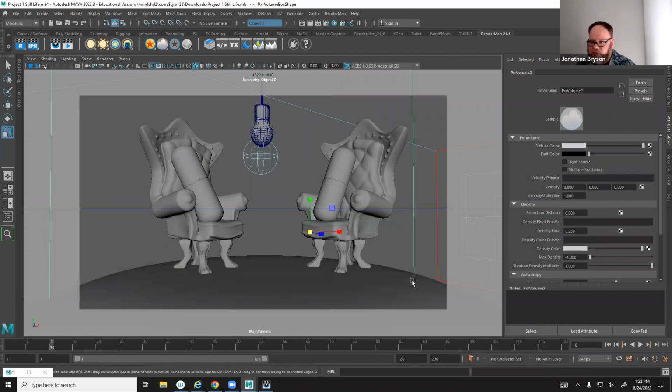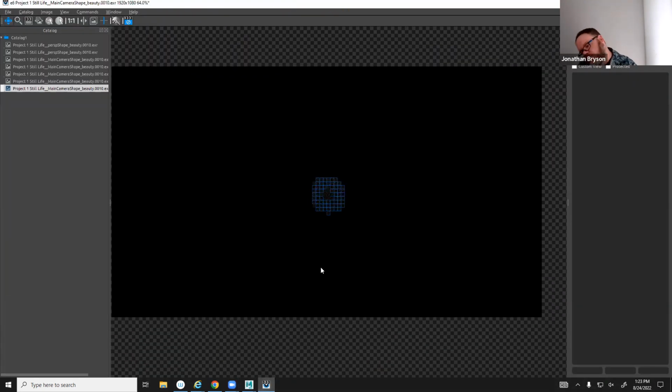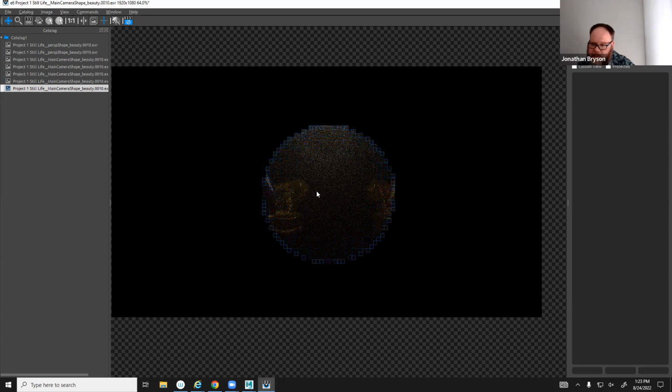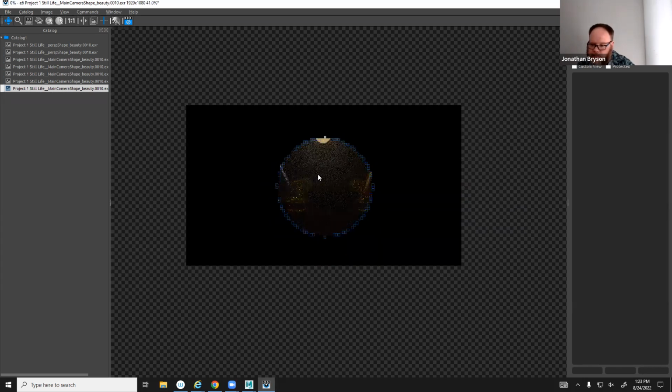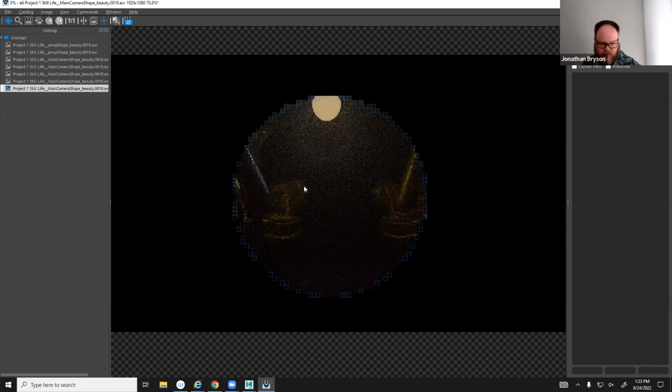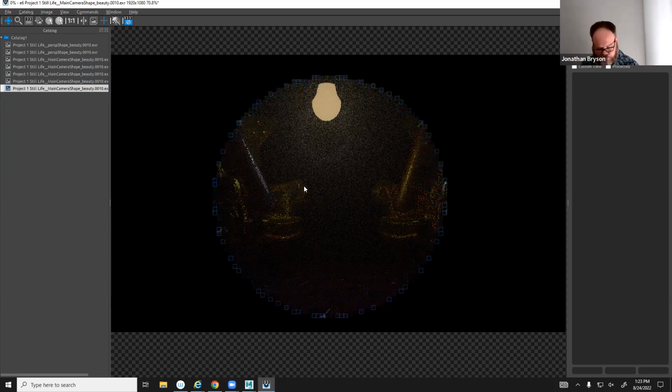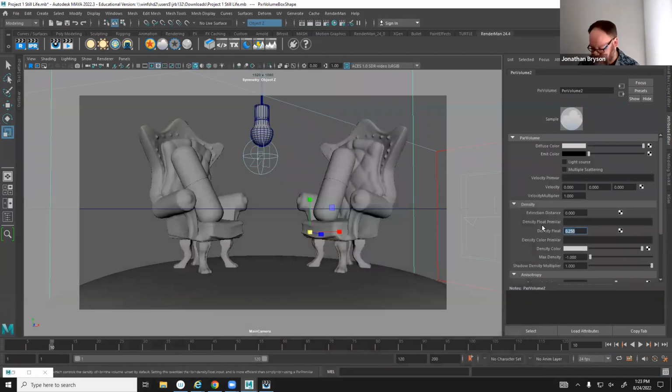So I'm going to take it down to 0.25. Let's preview that render. I can see something, but it's pretty dark. Down to like 0.1.